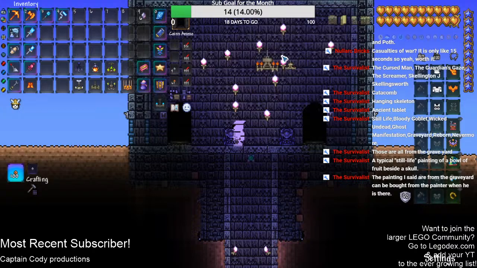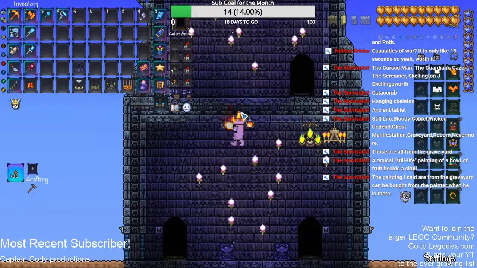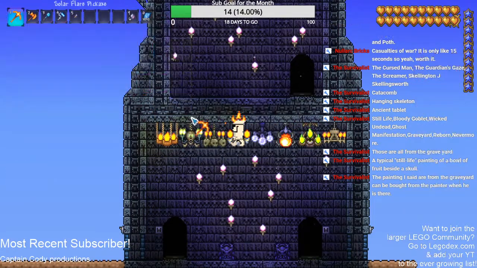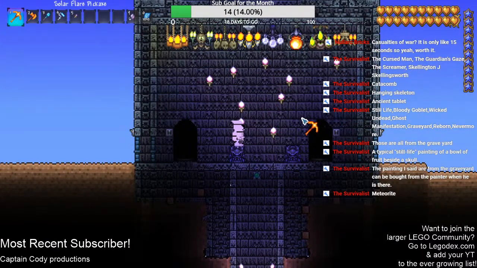There's the Pearlwood. I guess I should probably place these. There's the Pearlwood, the Lesion, which is the one from the Corruption biome. You got the Marble. You got the Granite. You got the Bone. You got the standard Blue Dungeon one, and then you got the Sandstone. So chat, let me know which one of those is your favorite. Also keep in mind that these ones will most likely get painted except for the granite one. The granite one won't get painted.